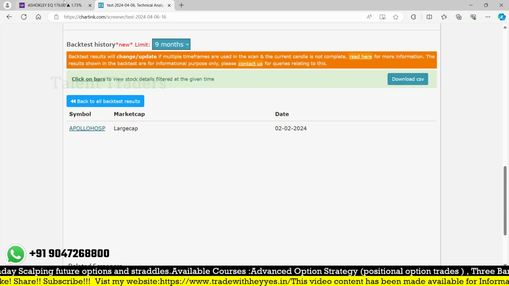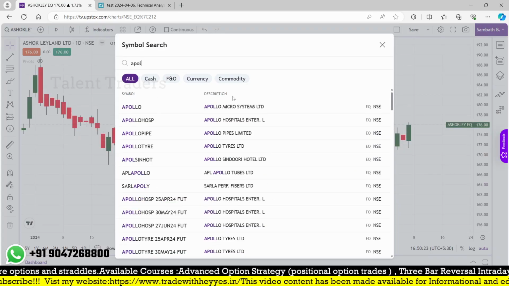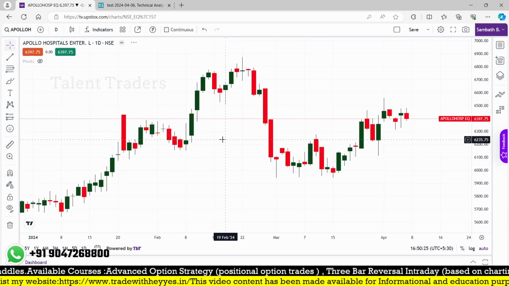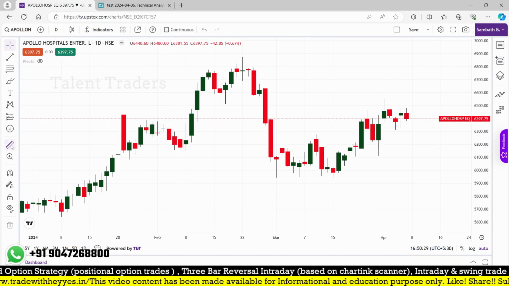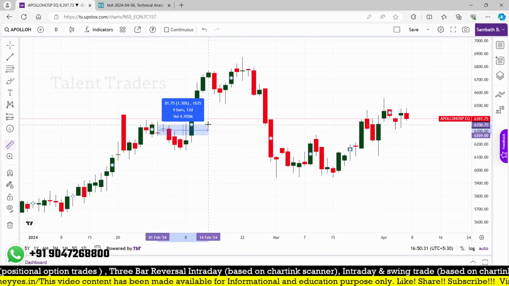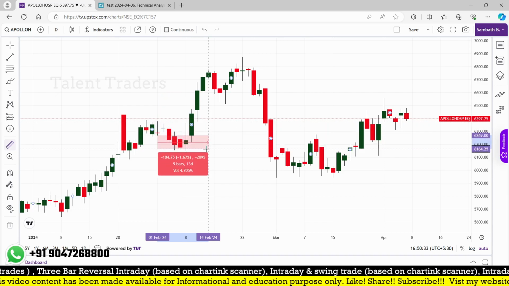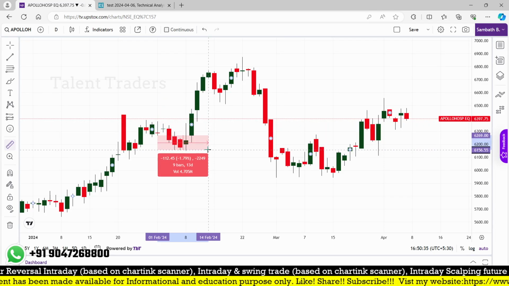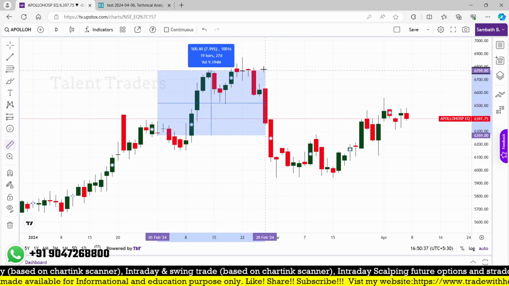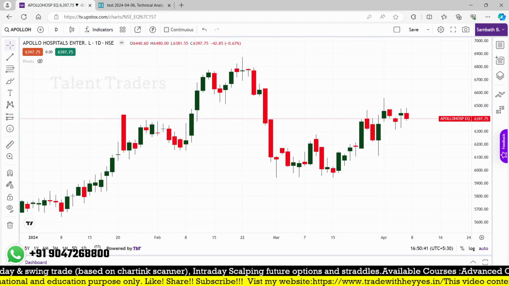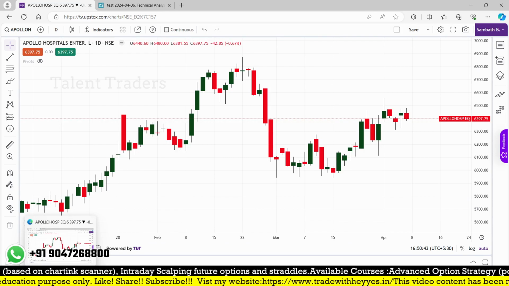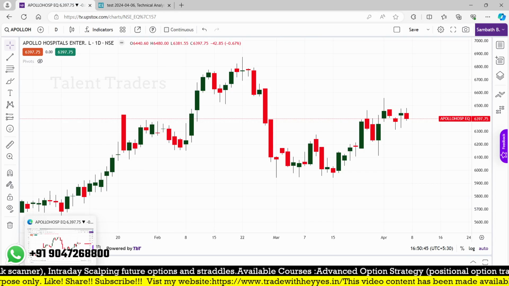And Apollo Hospital, 2nd February. So we've seen a lot of stocks. Here is the 2nd February. This time, the initial trade triggered your stop loss, almost 1.7%. Here it gave 1.7%, maybe 1:1. And from that point, it moves somewhere around 8% plus, on both sides. So this may be one more opportunity which we can get.